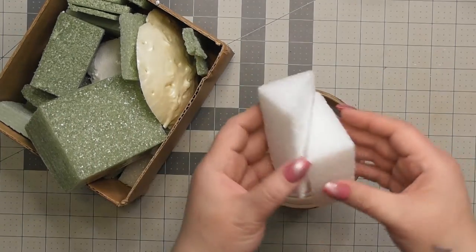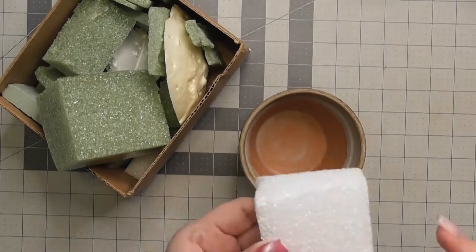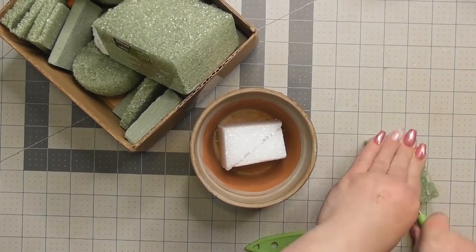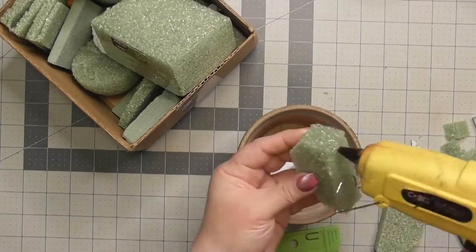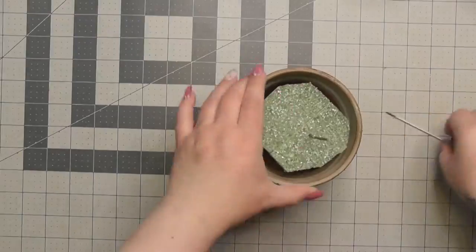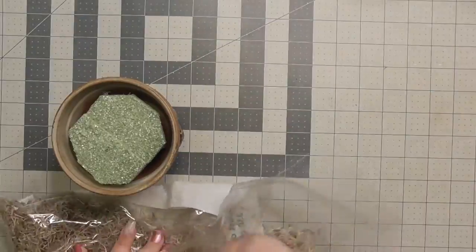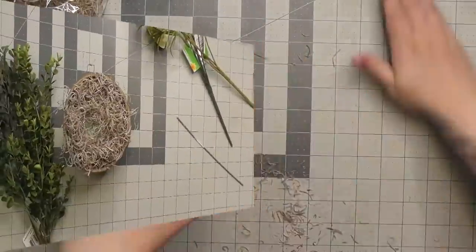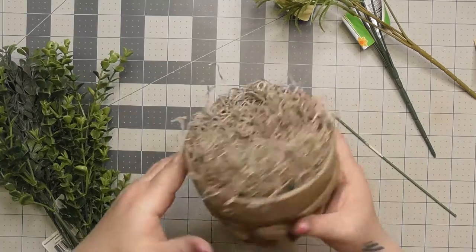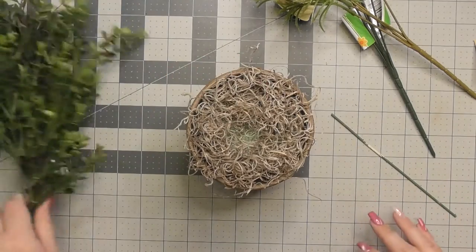Here's the end result — I love how this pot turned out. I got my box of leftover styrofoam pieces and I'm frankensteining them together — cutting them, making pieces whole. I sandwiched a little piece into a circle and used extra floral stems as stakes, cutting them off at the top, using glue to keep them in place. I'm putting a layer of Spanish moss on top to cover it as we put our flowers in.